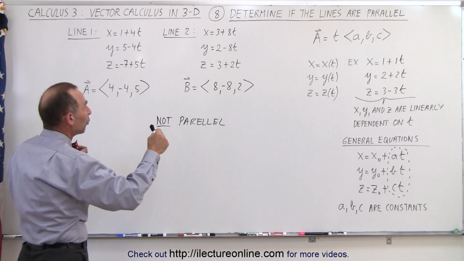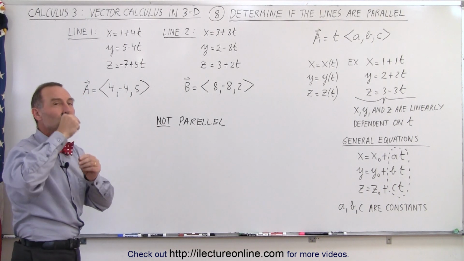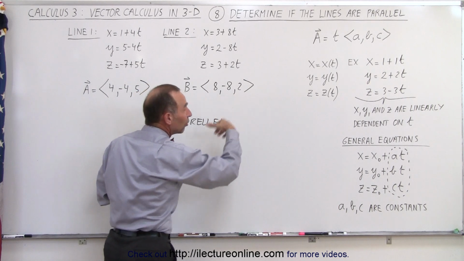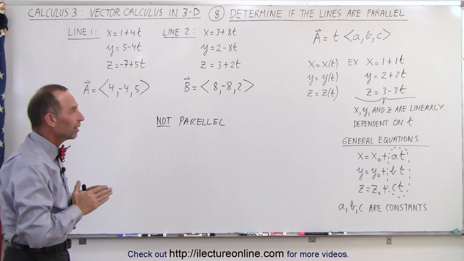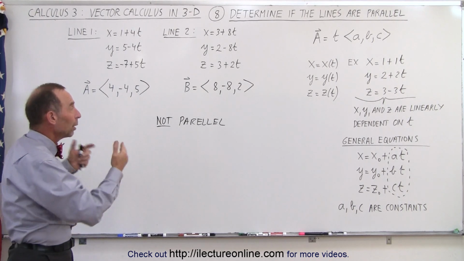In other words, for a unitary change in t, x, y, and z change twice as much, but even if it's twice as much, if it's the same doubling of the change for each of the three variables, then the vectors would be parallel again. In other words, the slope would be the same, and therefore they would be parallel.